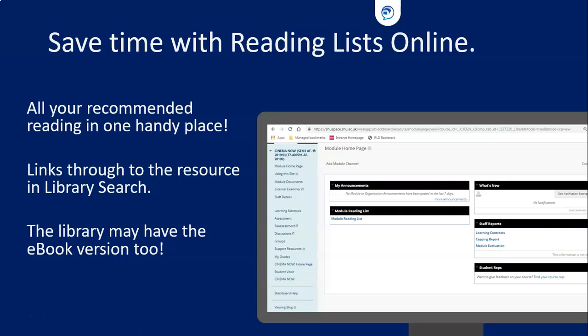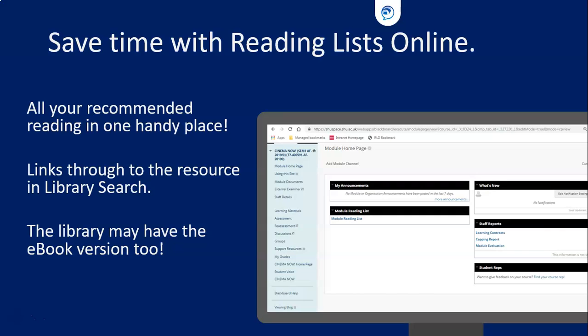So moving on, let's think about your reading lists online. Each of your modules will have a reading list online. These are created by the academics or module leads and are their recommended readings brought together in one handy place.